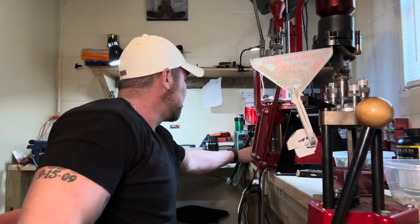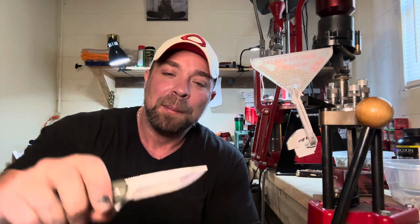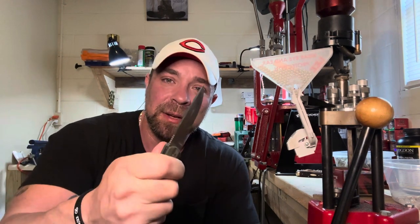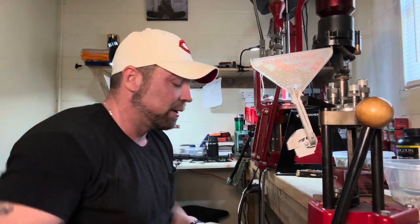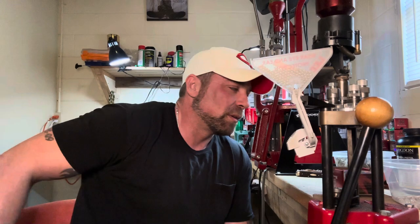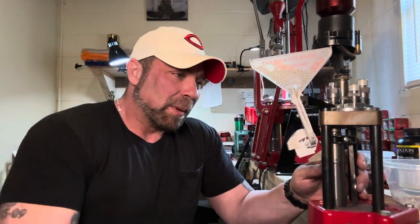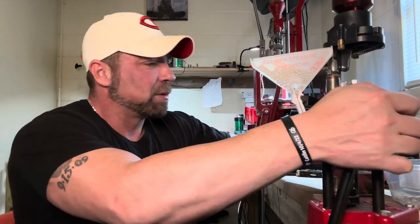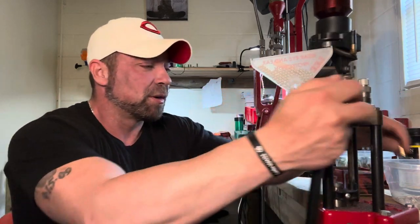A lot of times it'll be something like this USA Buck here - you can tell I use my knives. It's a stainless so I'm not worried about it, but just something that holds a good edge, takes a good edge, decent size, nothing special on the handles, feels good, light, and has to have a good pocket clip. Then I'm also carrying my old Leatherman because it does have a decent little lockback utility blade - serrated, though I don't really care much for serrated blades. Once the serrations go dull I can never get them sharp again. I'd rather have a standard blade I can sharpen on a whetstone. My grandpa taught me how to do it - stroke it with some leather and you're good to go.